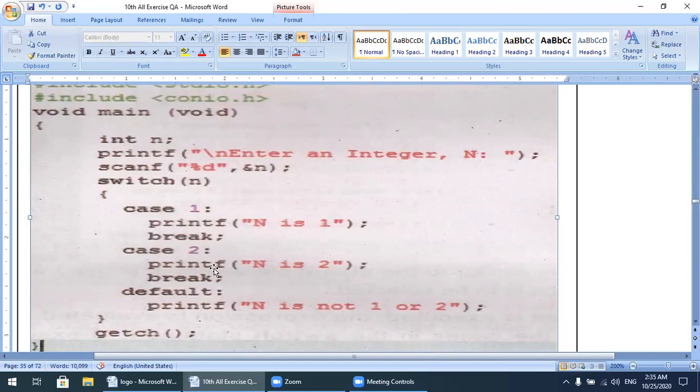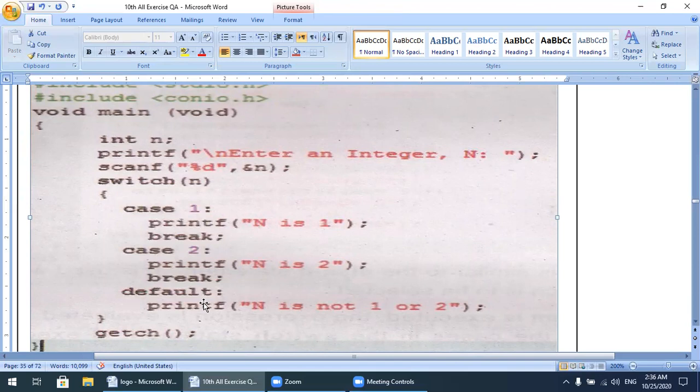If you made a case 5, then 5 is equal to 5 would match and that block would be executed. But in this program there is no case with the value 5. This case has the value 1 and this one the value 2. So when there is no match with the cases, control automatically transfers to the default statement.